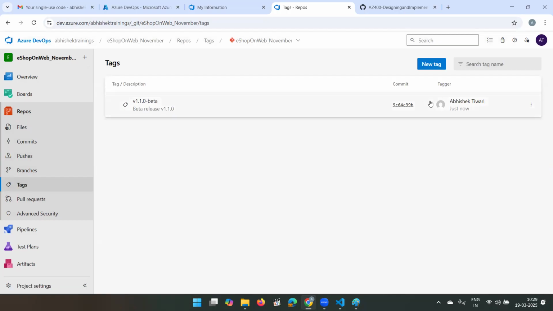We can also use the tag to perform a build and deploy it as a new version or a new release. So this is how you can create tags. I'll stop here.